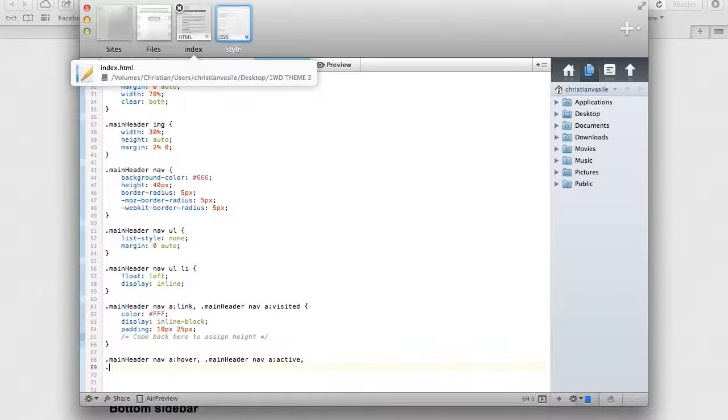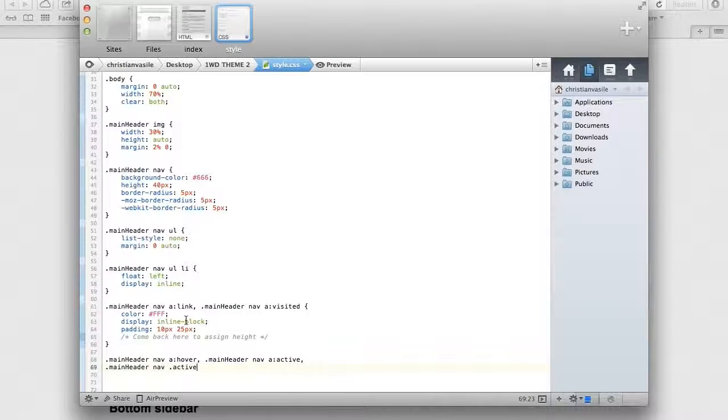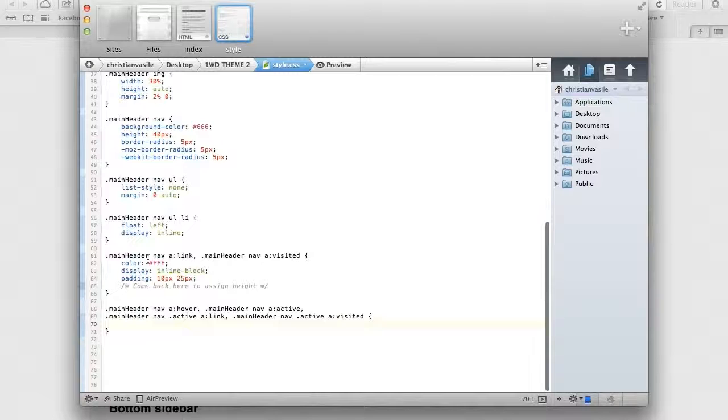So we will also want to style main header, navigation, and all the links that have the class active. We want to style the active class for all the normal links, and then main header, navigation, active for the visited links. So how are we gonna style it?